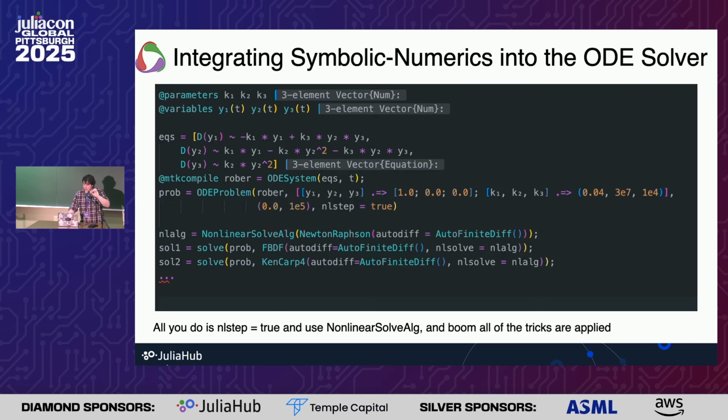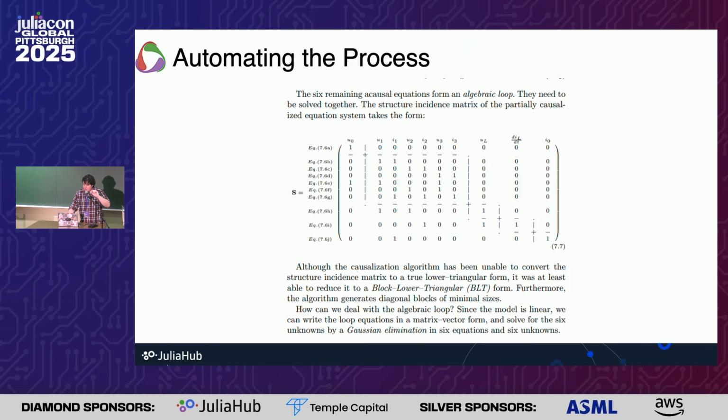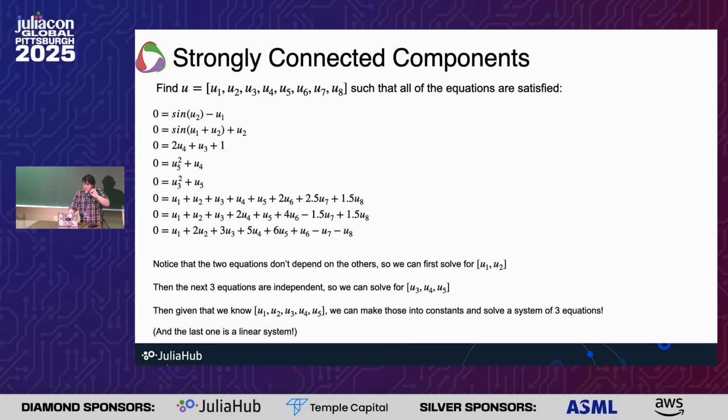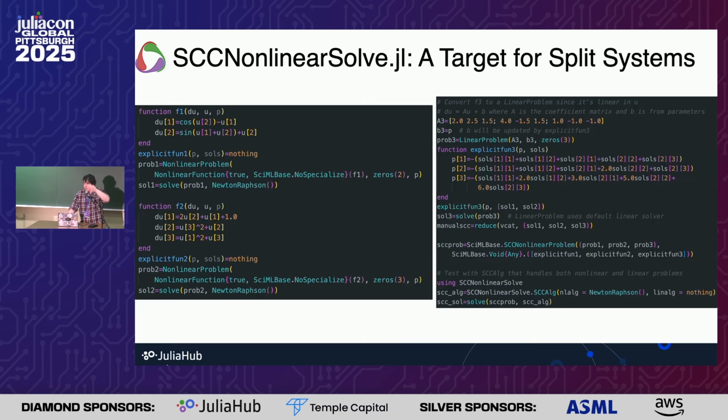One of the other things that we haven't done as well is, as I mentioned, we can cut things up so that instead of solving one big problem, we cut it up into 3 problems. It turns out that we cannot do this chopping up in the middle of the ODE solver right now. That's just because of some things within the interfaces. Specifically, SCC nonlinear solve needs to have a caching interface where you can define a nonlinear solve once and then change the parameters and just reuse the same caches over and over. That interface does not exist. So like the integrator interface on nonlinear solve, that does not exist on the SCC portion right now.